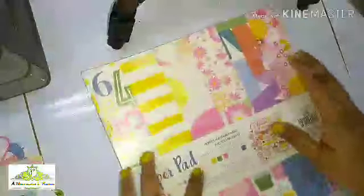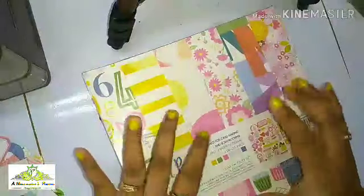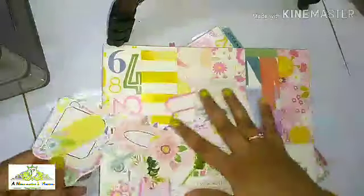And now for setting up my goal page, I am going to use another cardstock and use some of these cute die cuts that came with the pattern cardstock book.